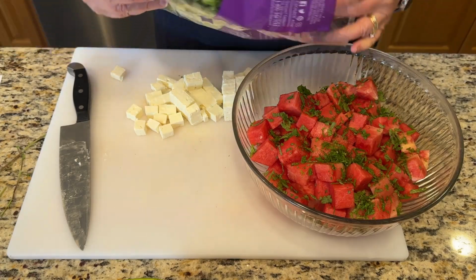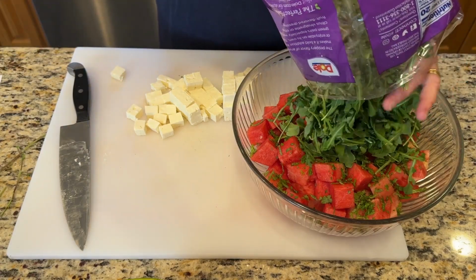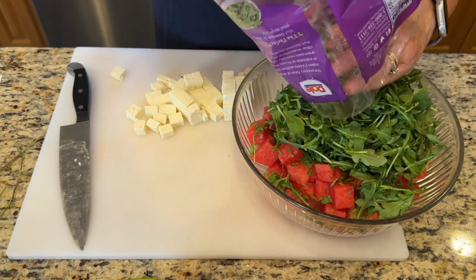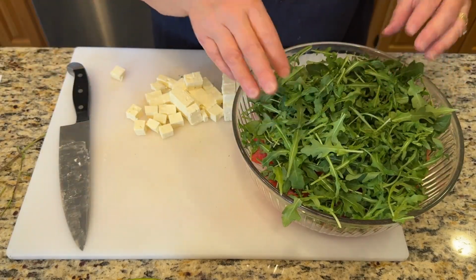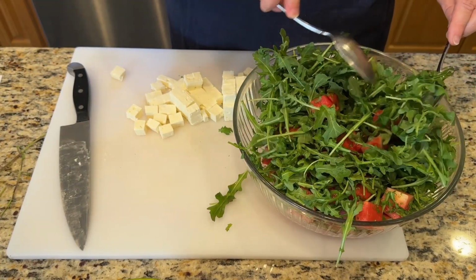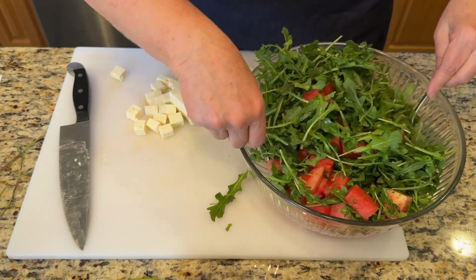I'm going to add in the arugula. Toss all the ingredients together. I'm also going to make a salad to the side. That peppery arugula smells so good.